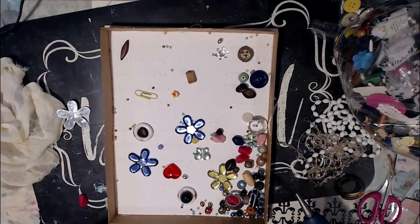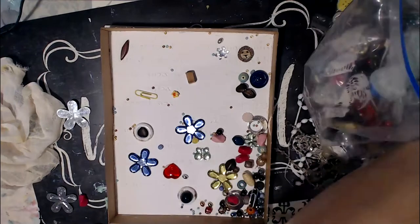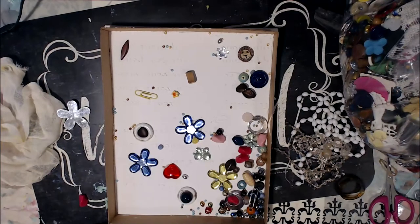I don't even know what to say. I started looking through stuff and then things just started to kind of come at me, and I'm just like, okay, I'm going to use this and we'll figure out the rest. And then I started looking through whatever chipboards I had left to see if I needed to cut out anything new.